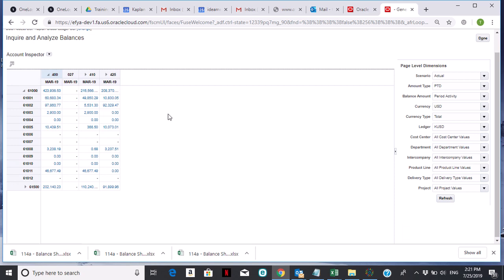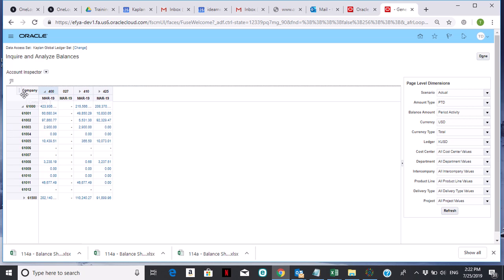If you wanted to, for example, see instead of period to date, you want to see period to date, month to date and year to date, there's another little trick to do that. So what I'm going to do here is I'm going to first take out accounting period. So I want to put accounting period back over here.